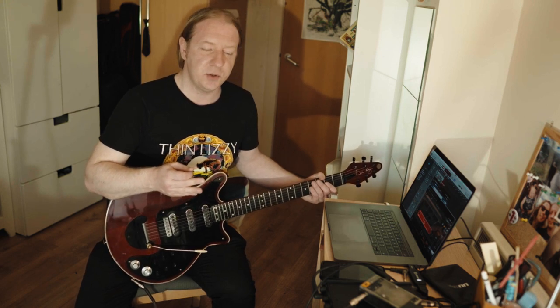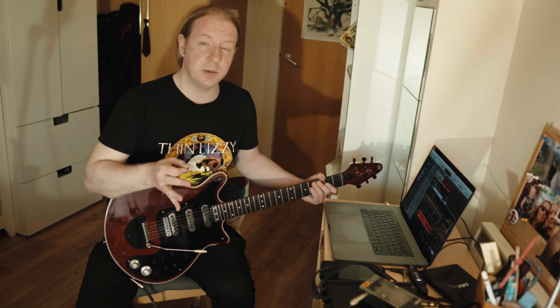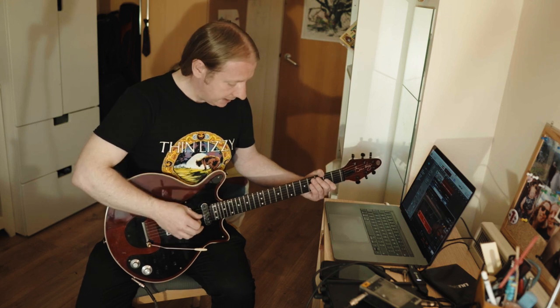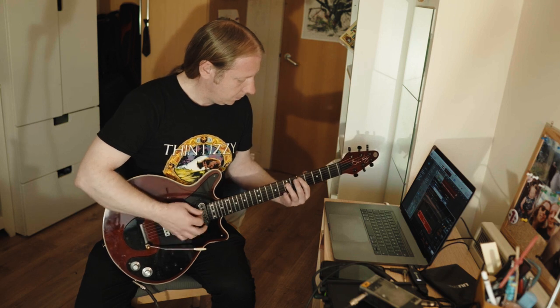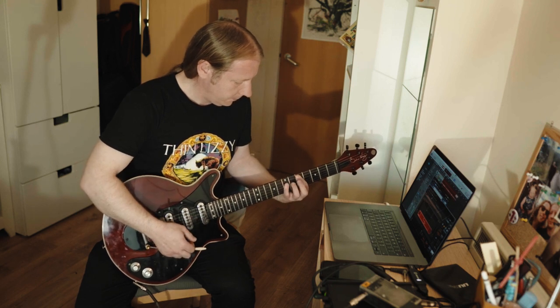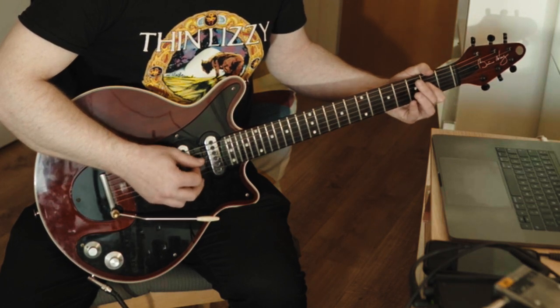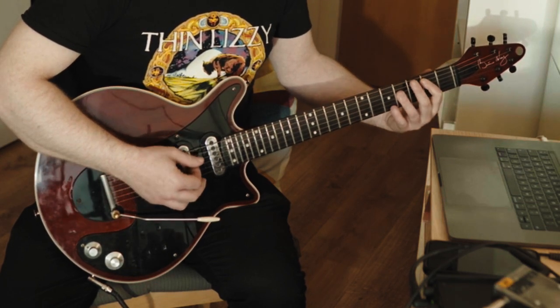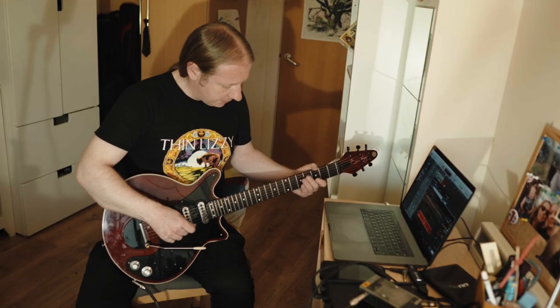One thing I'm fairly happy about is how the chorus works. When you listen to a chorus in this particular rig, it's very important that you don't over-gain it. So there's a little trick I have that manages how the treble booster hits the chorus, which should be very cool. I'll play around a little bit so we can hear what it sounds like — with full volume — and it cleans up really nicely. It's not a bad sound. I can't wait to finish it and share it with you.